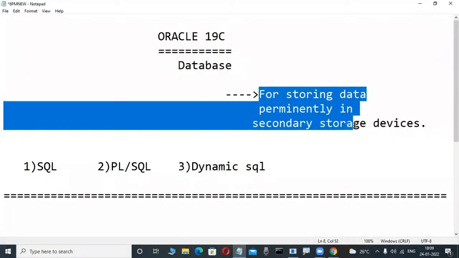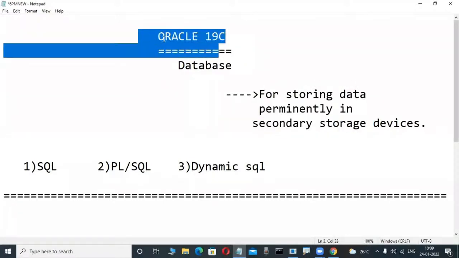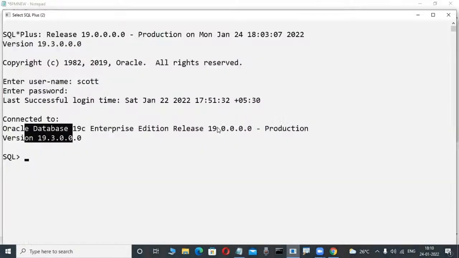For storing data permanently in a hard disk. These types of databases, Oracle, SQL Server, DB2, MySQL, Teradata, are all databases from different companies. These databases are implemented based on the relational data model, a concept. Don't worry, today I am telling that. That's why these databases only store a structured collection of data.